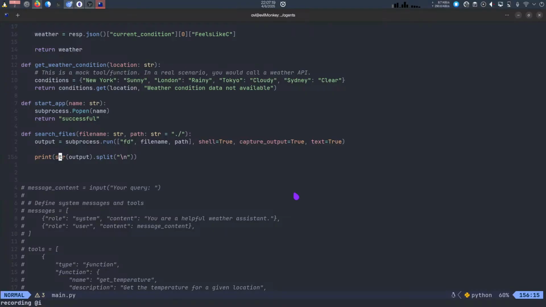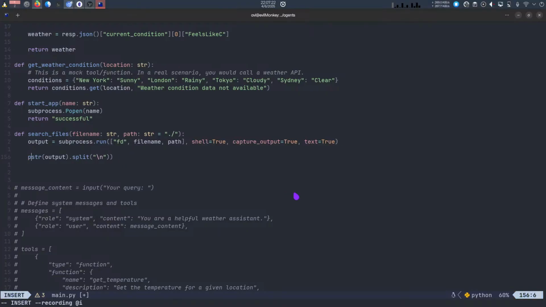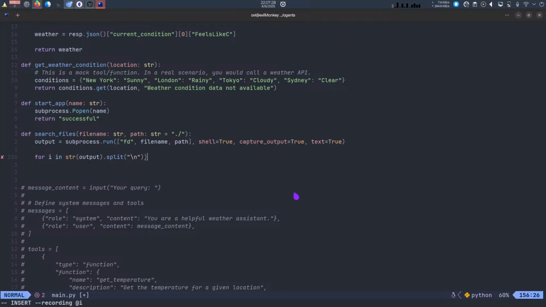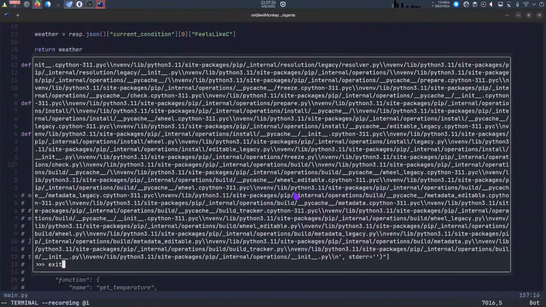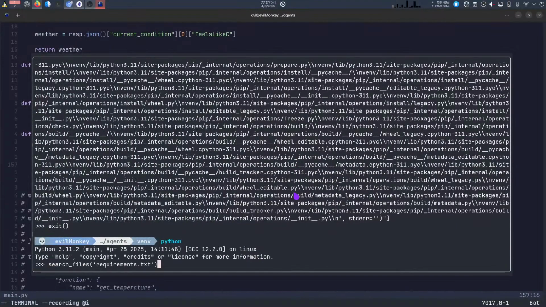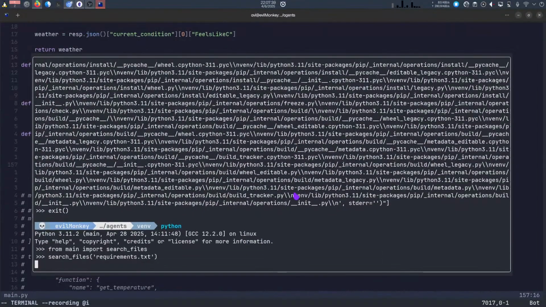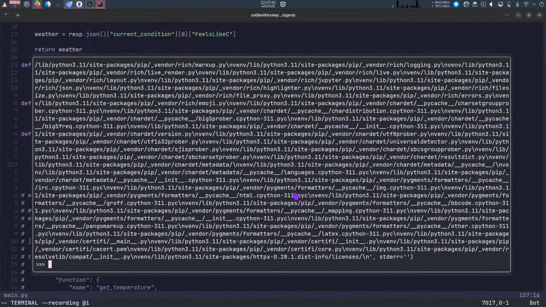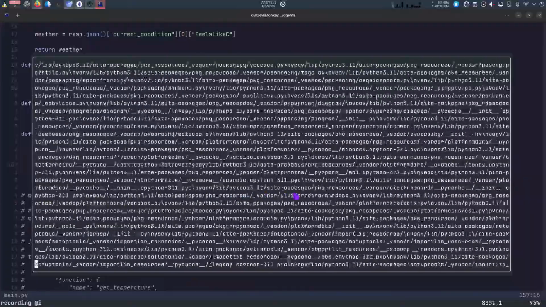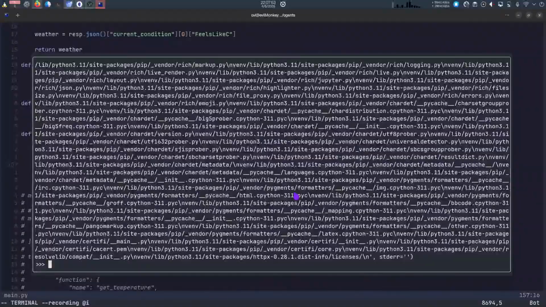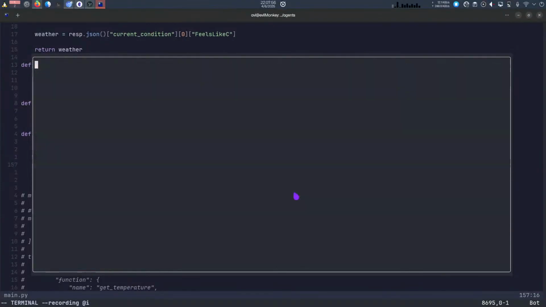Okay. So for i in this, print i. Is it giving me what I want? No, it's not. This is giving me a lot of data which I don't want. Okay, let's try something simple, right?